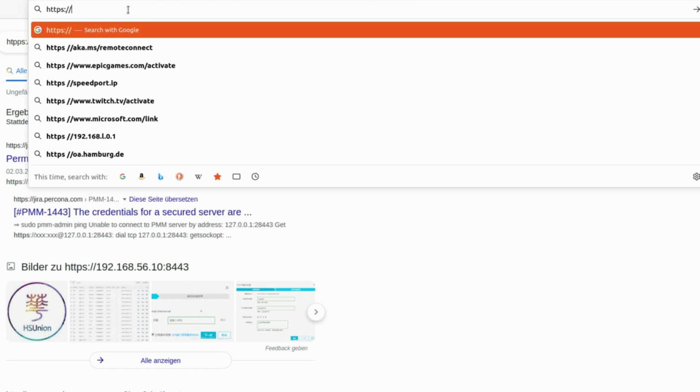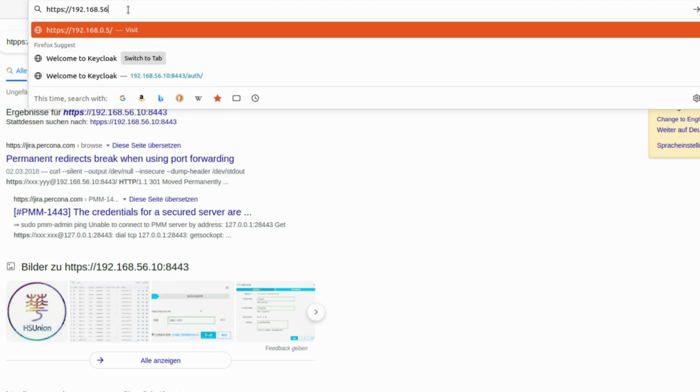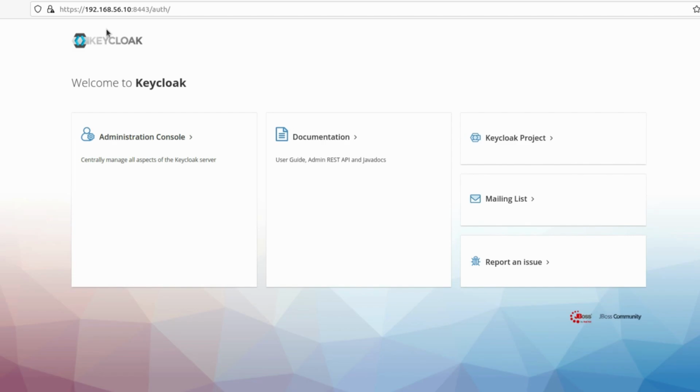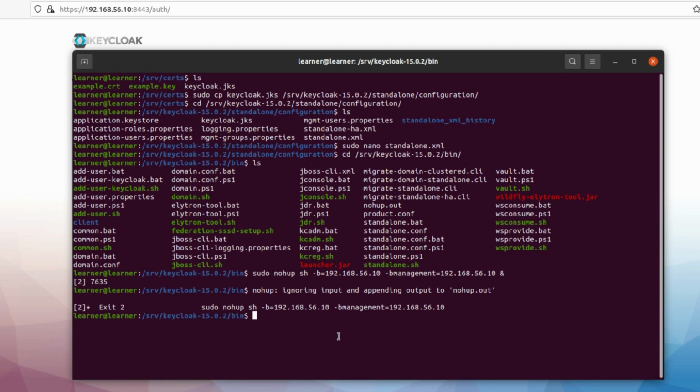HTTPS, the IP address of my virtual machine, and this is the secure port of keycloak. And you see that keycloak runs, but this time under HTTPS. So it means that keycloak uses our self-signed certificate.